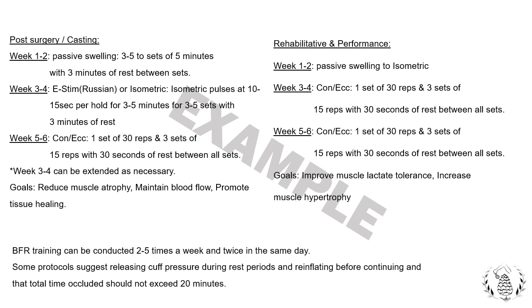In terms of performance, BFR can be inserted kind of anywhere. It just depends on how you want to use it. Anywhere in a periodized program, before pre-competition or a certain goal, or if you're just trying to do recovery. It all depends on how you want to fit blood flow restriction training into your already ongoing training protocol.